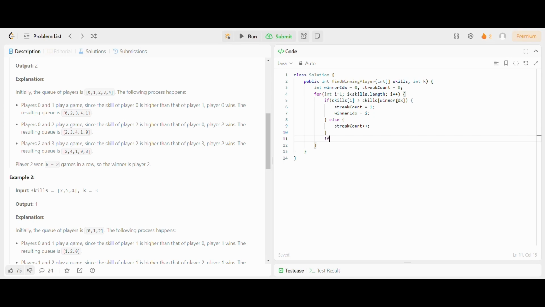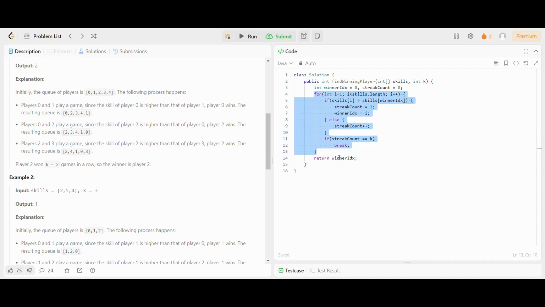So here I'll check if strict count becomes k, I'll break the loop and at the end I'll return the winner index. Let's say within the loop no player's strict count reaches the value k, then at the end of the loop the winner index will be the index of the player with maximum skill value.